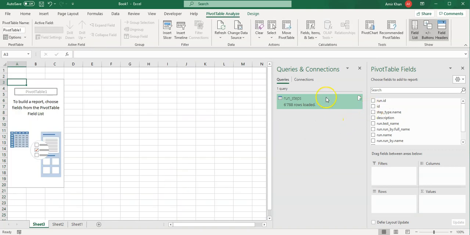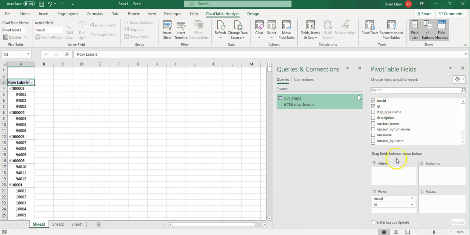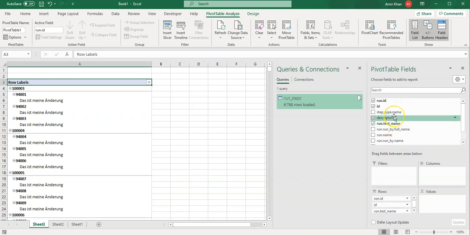And in the new sheet, I can now sort the different areas. So first row is the run ID. After this, I have the step ID. Then I have the test name, as well as the step description.